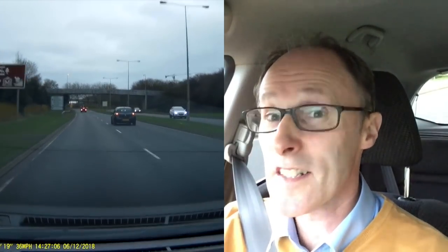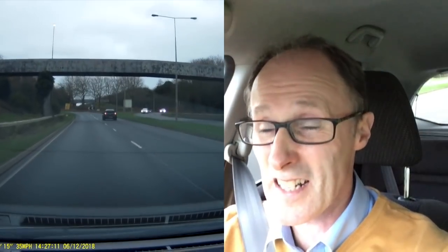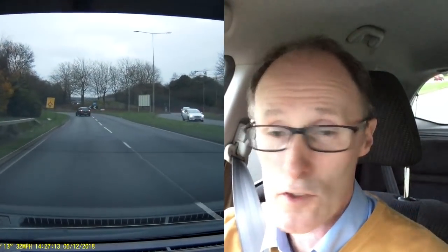If you're not good on spiral roundabouts, I'll put a link of a video at the top for you to check out. So this one's straightforward. We're going to go ahead, 2nd exit. Nothing too complicated. It's a dual lane on the approach, which means there's at least 2 lanes on the roundabout. And I'm slowing down, checking my mirrors, checking to the right, and sticking to my left lane to go ahead.